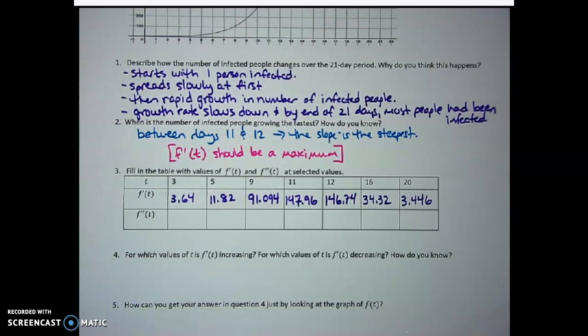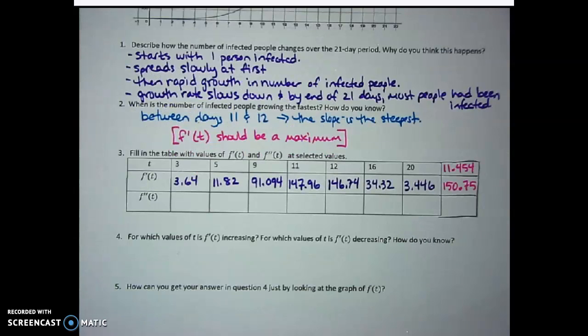So I'm going to put that original function in my graphing calculator, and I can find that maximum. There, the maximum is 150.75, which is, in fact, between the values; it would have reached a max and then gone back down to 146. Now I want you to try to find the values of the second derivative at those exact same points, and let's see if we can see a pattern in the second derivative.